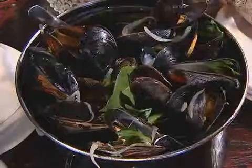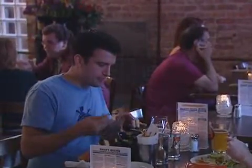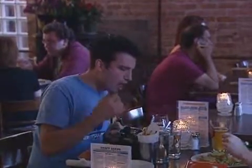I actually ended up getting the mussels for two because I went with a friend of mine. And I gotta tell you, those mussels for two, which is an appetizer choice, is like mussels for 15. So many mussels come out, and I think they were cooked in a Belgian beer. That's right. Then we proceeded to eat.